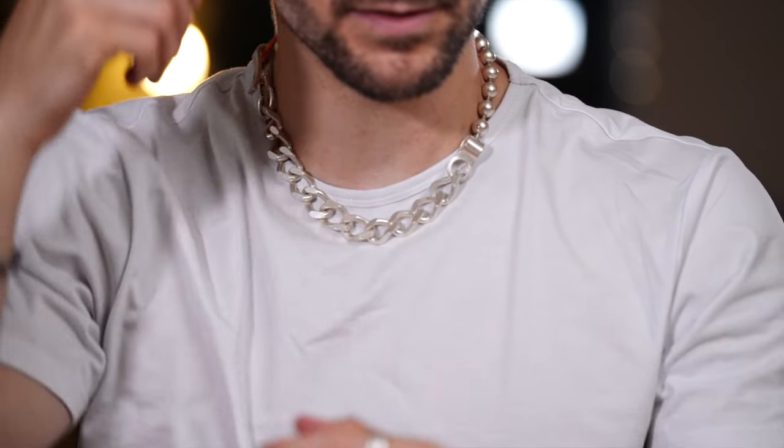I really like this necklace. The one that inspired us to get this is actually last season's — Julian, Jenna Marbles' husband, had one with a dye dip so this part was dipped in orange, with two different Cubans and the smaller one had the dye dip on it. It was sick — an orange dye dip. It's the same color, just a slightly different design. The thing I like most about the dye-dipped one is it doesn't have these pearly chains, and I don't love the pearly chain. But it's grown on me after wearing it and I'm really happy with this piece. I got it used for $150 instead of the full price of $280.